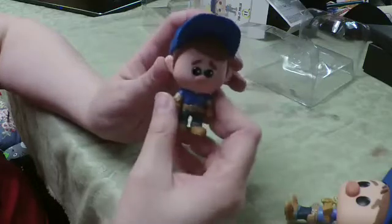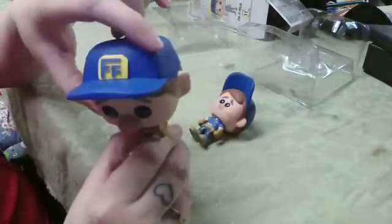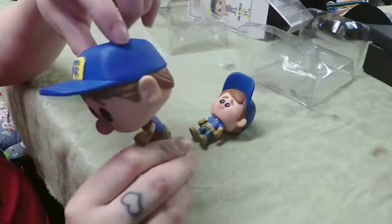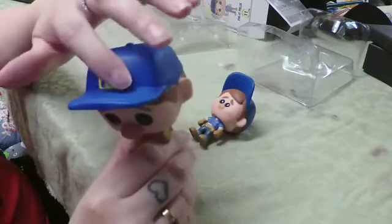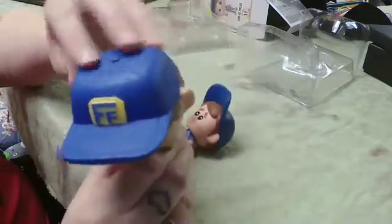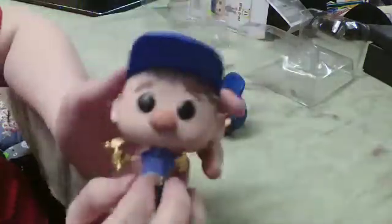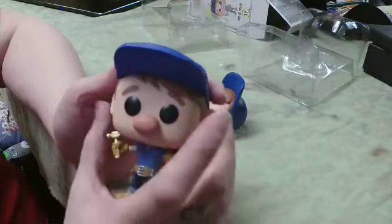But yeah, I mean, there's that one. Now let's compare him to this one. This one has more of a 3D emblem on his hat. They've got more of the ball cap that has lines and more detail to it. His hair has more detail. His eyes are bigger. They don't have the little white dots in them, and he doesn't have the blush, but he does have a lot more detail.